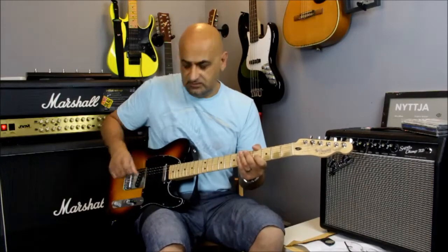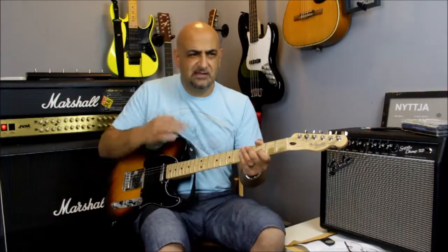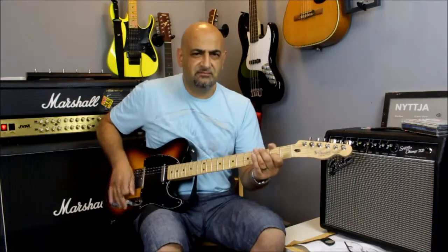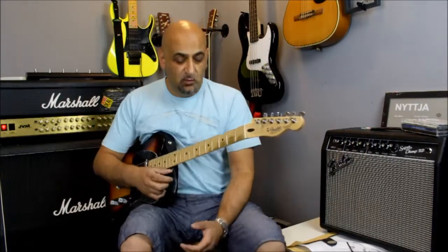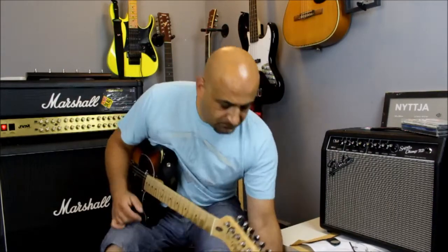If I turn it to just the treble pickup, it's far too bright, and there's not that tone. It's not an out of phase tone, but it's the combination. Now, whether or not you use two humbuckers and you use the middle position, or you use a Telly in the middle position, you'll still get that classic Page tone. You don't want too much gain.